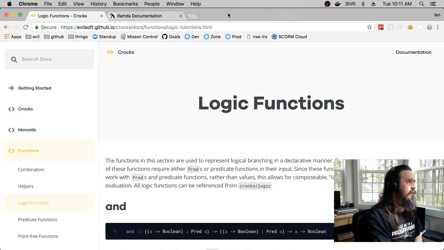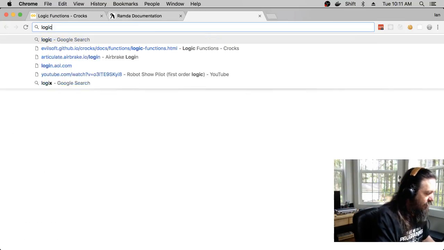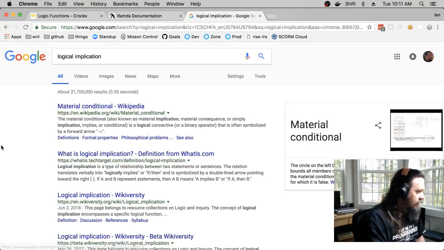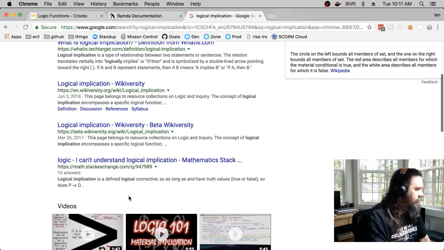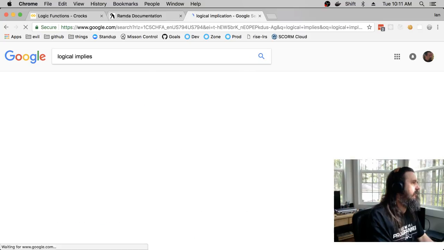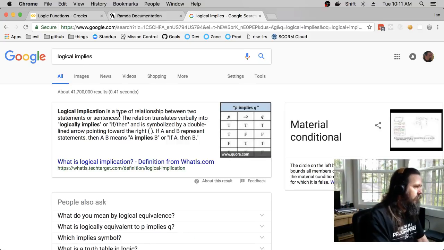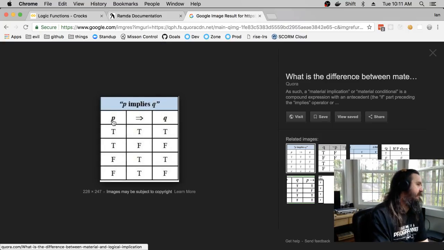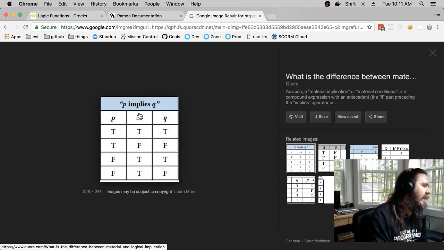If you look at logical implication, we're going to be implementing this, which is basically an implies.